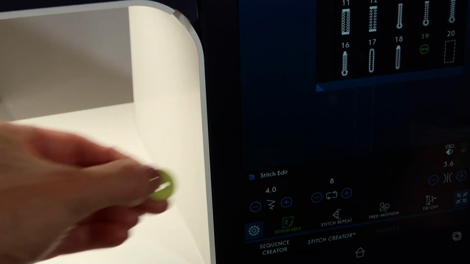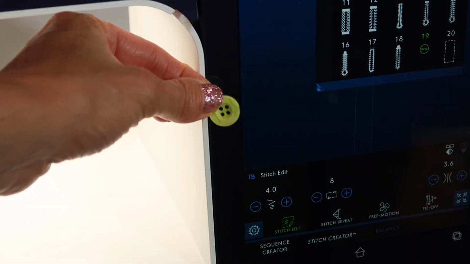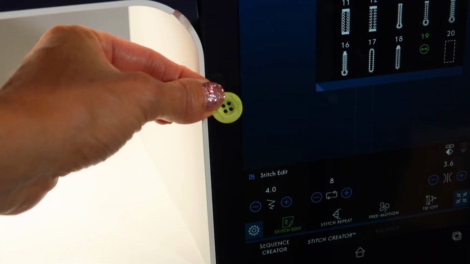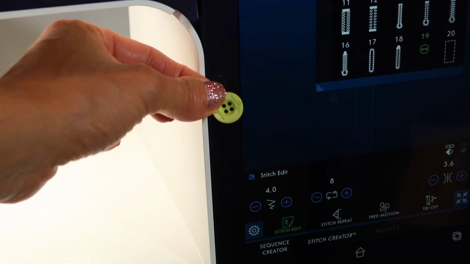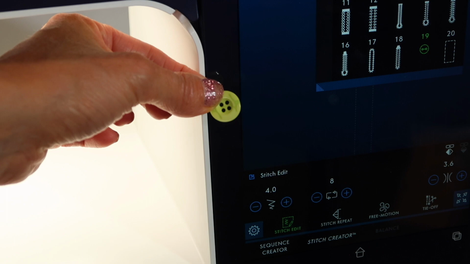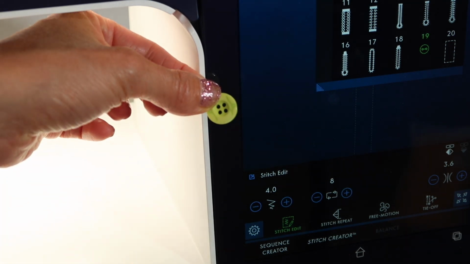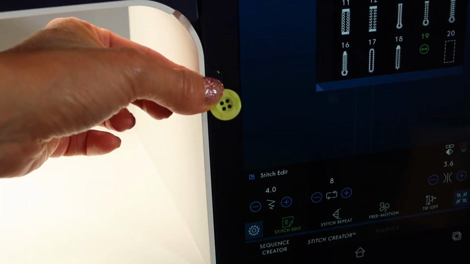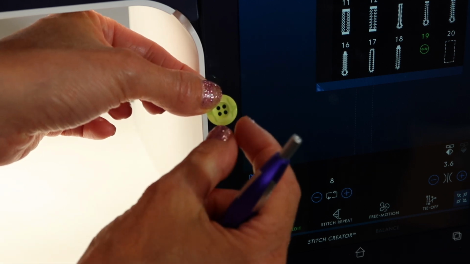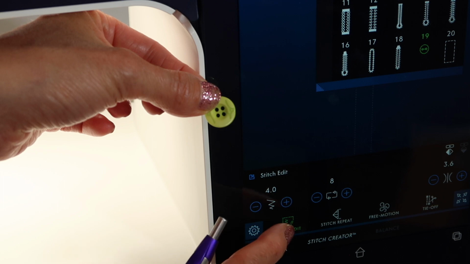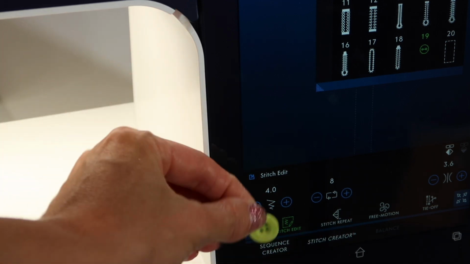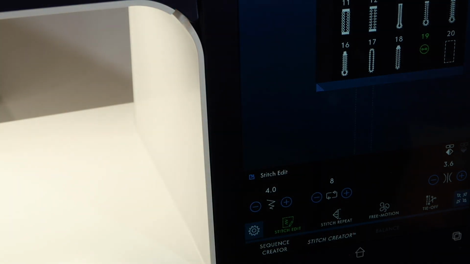So how does the machine know that the holes in this button are 4 millimeters apart? Well, that's kind of an optical illusion, because about 99% of all buttons have the same width for that particular stitch. You're going to run into a button or two along your way that will require a slightly wider or narrower zigzag to get through it, and you can alter it there. And the number right beside it, where it says ×8, is how many times back and forth the stitch will go between the holes.